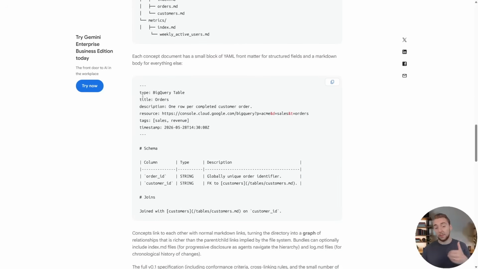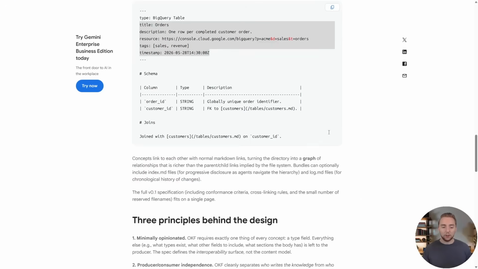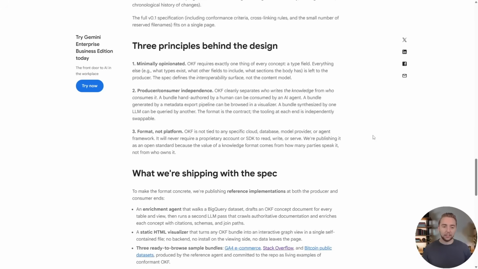And then we have the specific fields in our metadata, like the type is required, the other ones are optional, but these are the ones that they recommend. That's pretty much it. It's how we organize and what is the metadata. That's pretty much all that we actually have in the standard. And so the argument is kind of valid where it's like, what is it really giving? There's not much there.